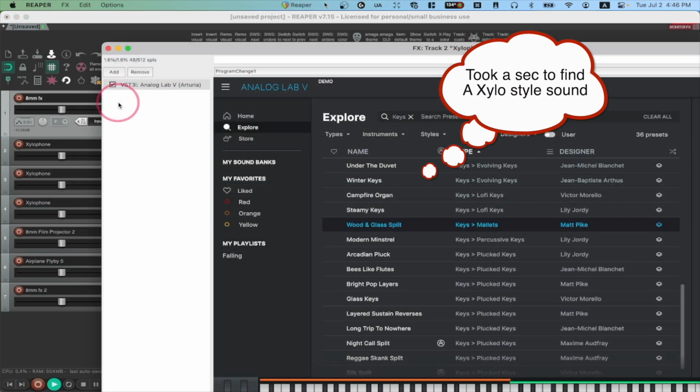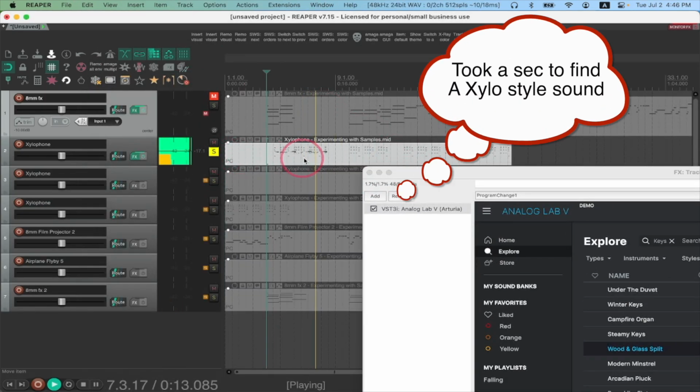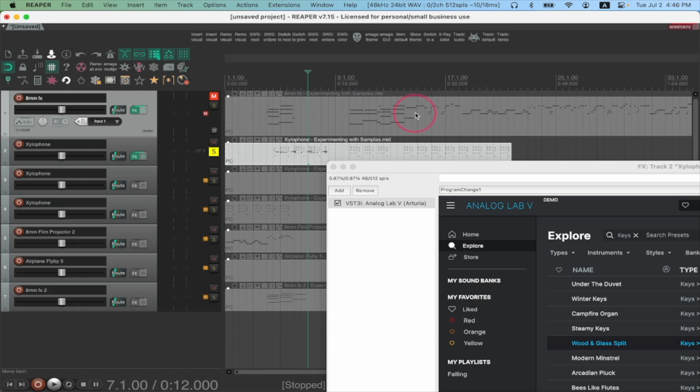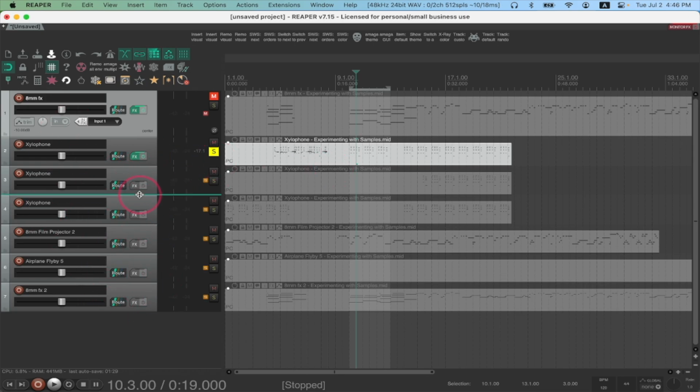Let's see. Yeah. So with those longer ones, it sounds a little weird, but here in this shorter section that is supposed to be more like xylophone sounds, that sounds pretty good. And there we go. But it's going to be kind of different with each use case scenario. I would really only be doing this if I felt like I had better instruments, like versions of the same instruments that I was using in Soundtrap. And then you would have to go and do that with all of them.